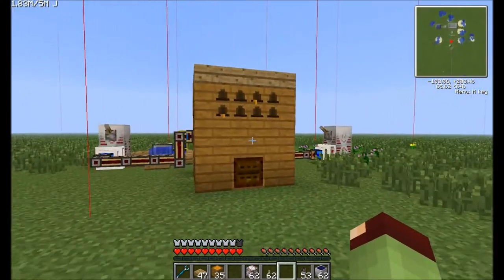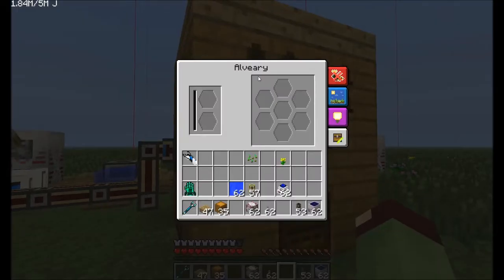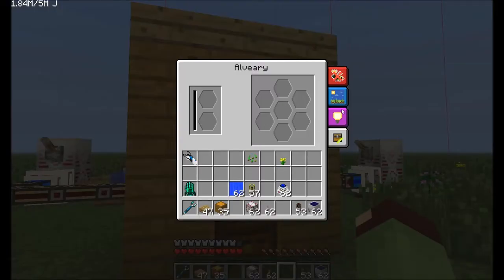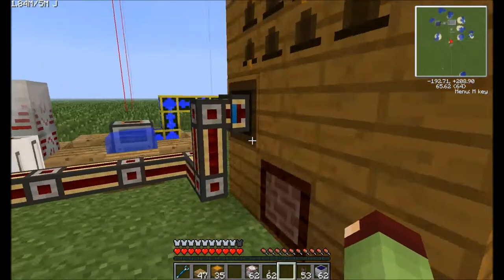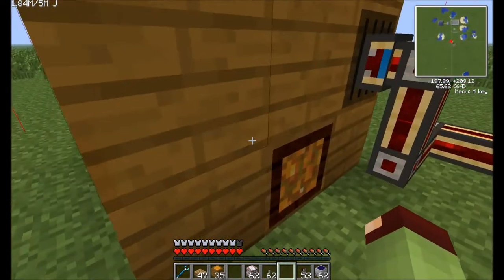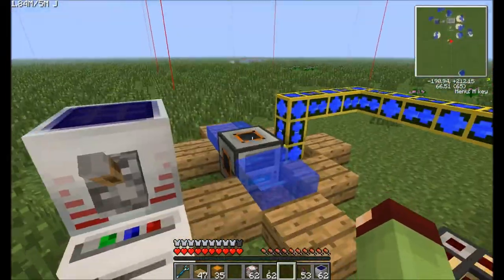So this would be good for people that are still attempting to get the new breeds. Okay. Apologizing for the red lines. So this is my alveary. It's pretty much the same as an apiary, as you can see. It's just bigger. You can see the humidity and stuff is all the same. Here is the frame housing, which you have to click on, and you can put it in there. Here is my rain shield and my light thing, which I don't know, again, how they work exactly.